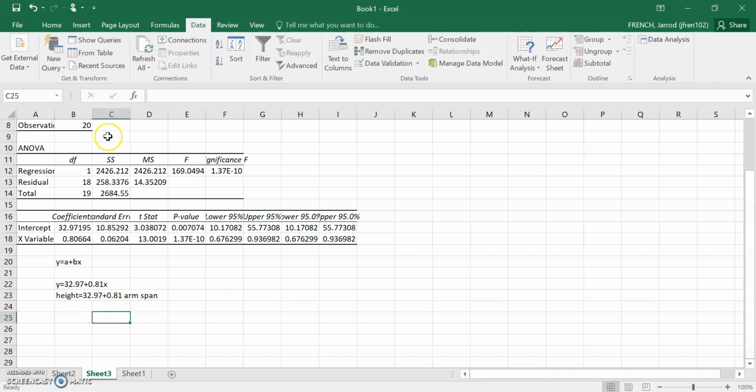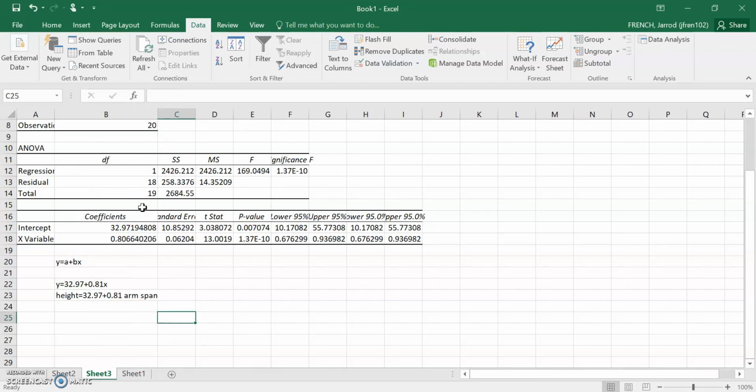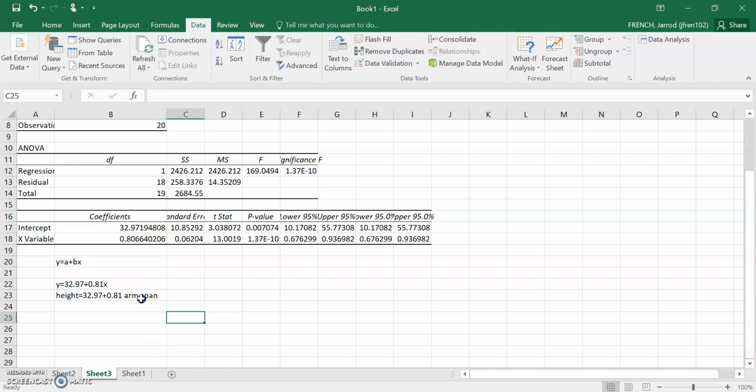What I am going to do here is make this bigger so that we can see it all in one. On Excel it's not as easy to type, but this is what we're looking for. We've got our equation here. We know that a is the intercept and b is the slope, and then we've subbed those values in and rearranged it.